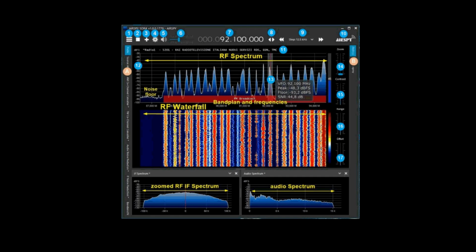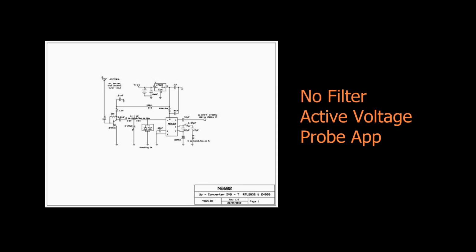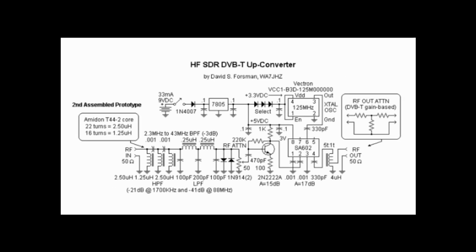Remember that every signal in the passband is sharing those 8 bits. Do you think that maybe the FM band, paging signals, or the cellular bands might be hogging some of your precious dynamic range? The same goes for our approach to the HF band. Simply having a low-pass filter on the front of our converter sounds great. It's very simple. We get it all, baby. But the AM broadcast band will tend to dominate, even with modest filtering, and the ability to dig out weak signals in the shortwave region or in the long wave region will be severely impacted. So as a minimum, we need to carefully plan out how we intend to deal with signals that we're not interested in, and design the up converter accordingly.